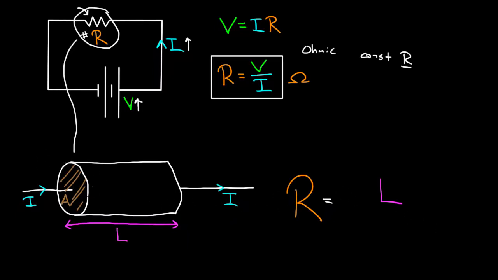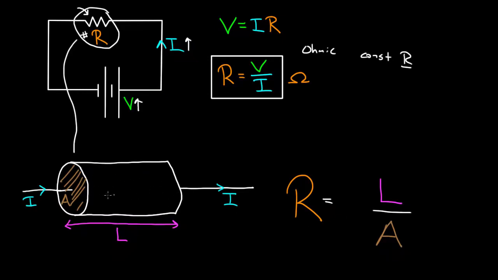So then over here in this formula, my area has got to go on the bottom. The resistance of the resistor is inversely proportional to this cross-sectional area. But there's one more quantity that this resistance could depend on, and that's what the material is actually made of. So the geometry determines the resistance as well as what the material is made of. Some materials just naturally offer more resistance than others. Metals offer very little resistance, and non-metals typically offer more resistance.